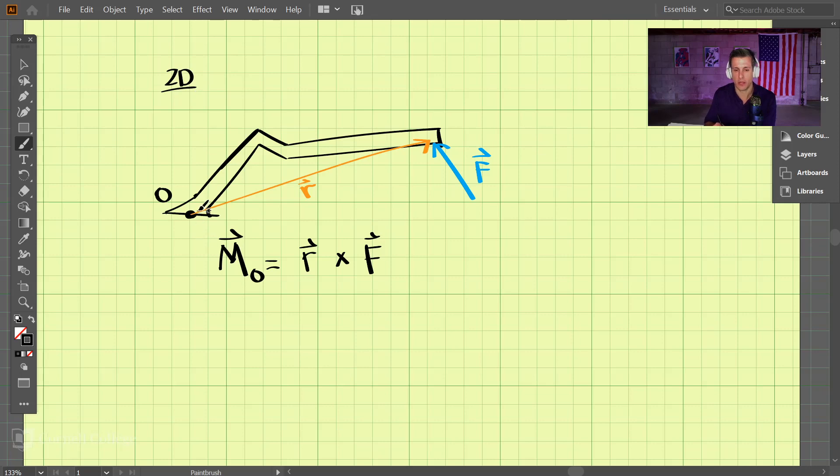And if this is a 2D problem, let's pretend this is a 2D problem, the moment here is going to be counterclockwise and it's going to create the vector that we get out for the moment is going to be in the k direction. So the k direction is in the z direction, which would be like it's coming out of the page at us.